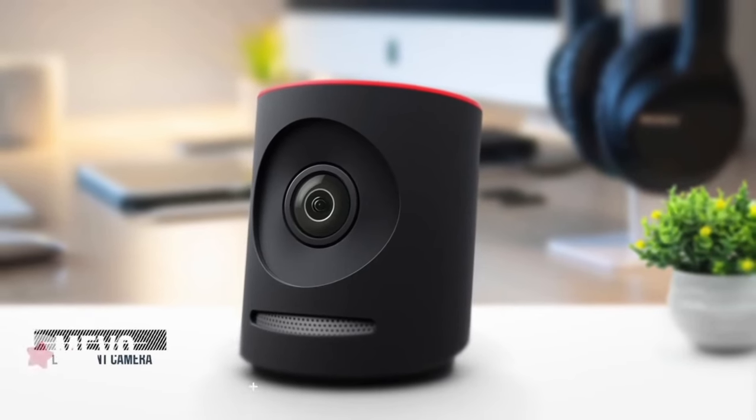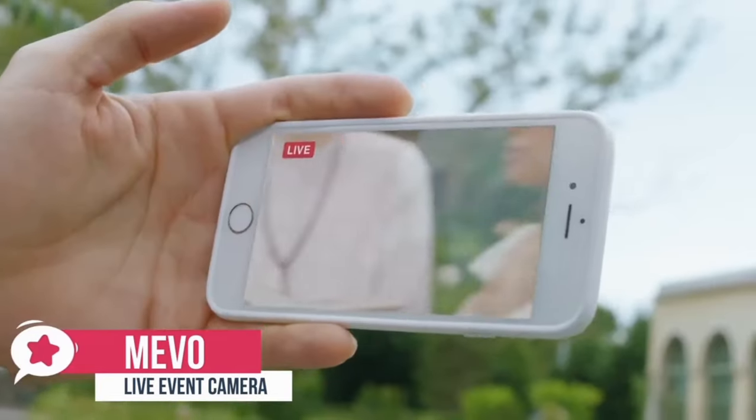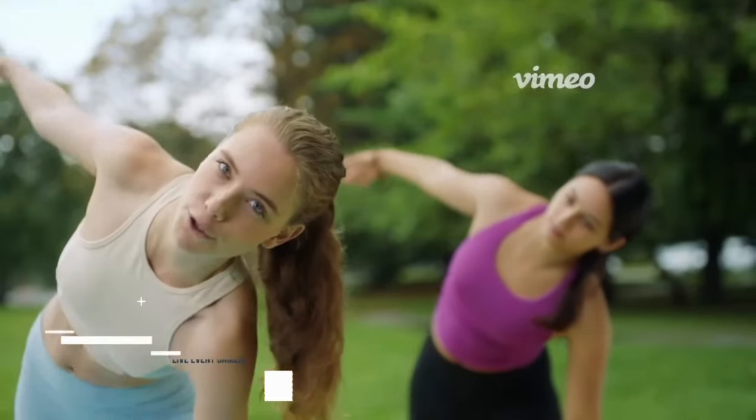At number 1 is the Mevo Live Event web camera. This webcam was designed by the live stream team and allows you to stream from anywhere to Livestream, Vimeo, Periscope, YouTube, Facebook Live, and Twitter via Wi-Fi or LTE.